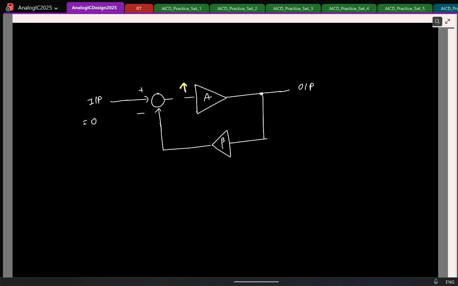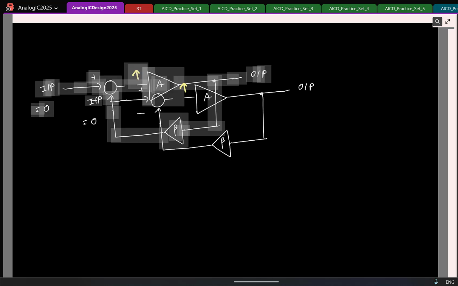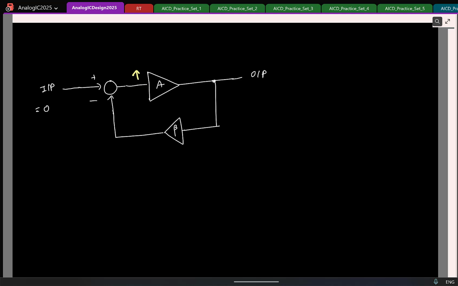Remember, the whole point of having negative feedback is to make sure that you have an accurately defined output quantity. So what is the closed loop gain here from input to output? A by, for very large values of A, what is this approximately? That's the whole point of negative feedback: in open loop this gain A can change a lot, but as long as it is sufficiently large, the closed loop gain remains roughly constant.